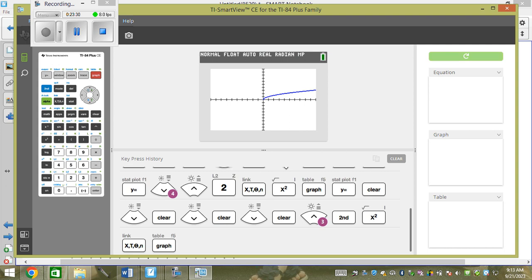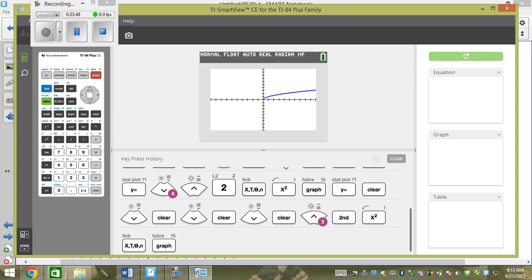Why does this graph start where it starts? X equals 0, because you can take the square root of 0. That's the very first spot. Oops, I want to say start and spot together, so I said smart. It's a new word. You're welcome.